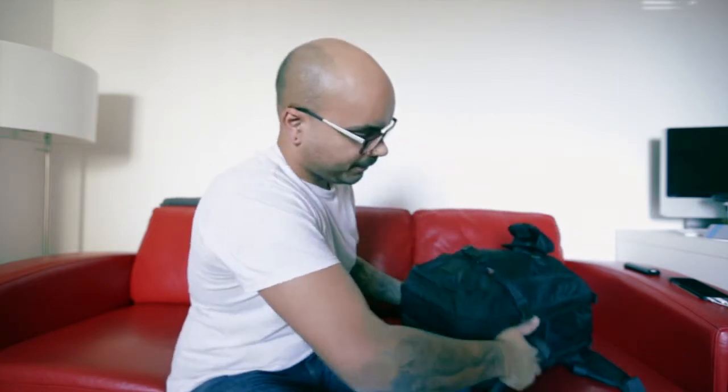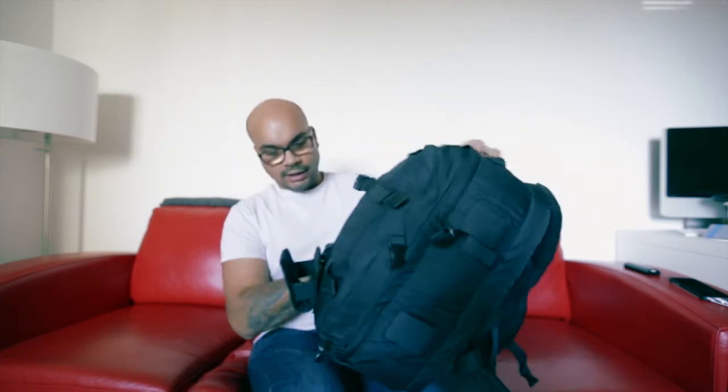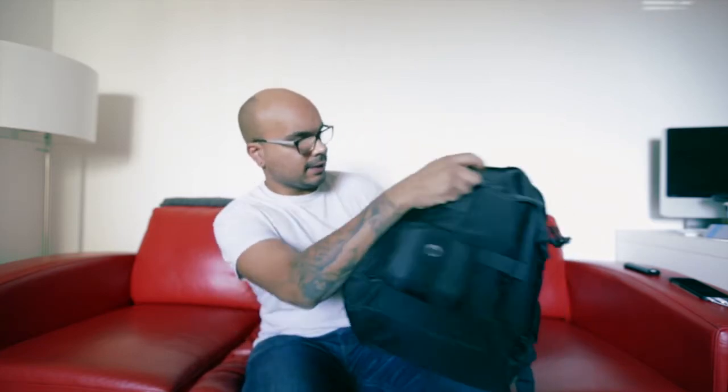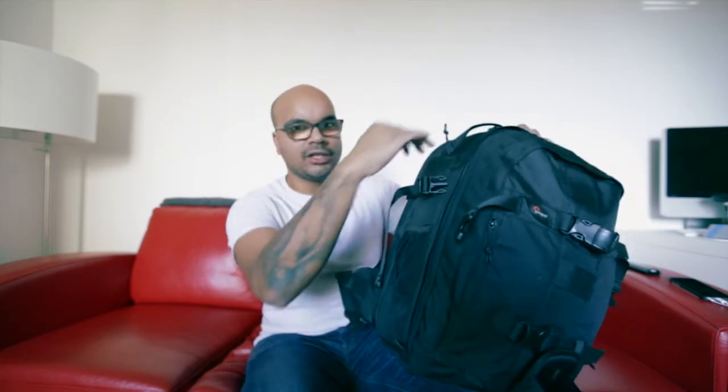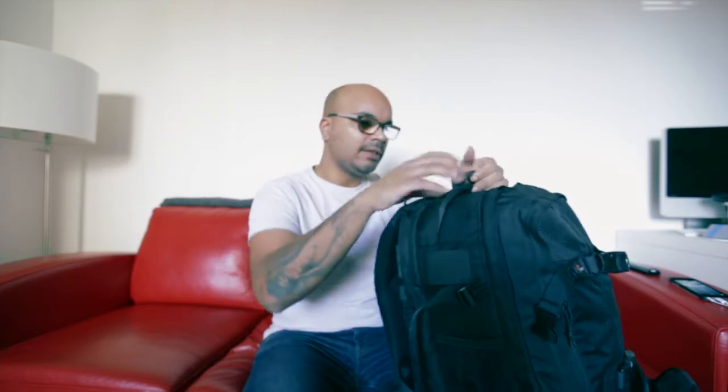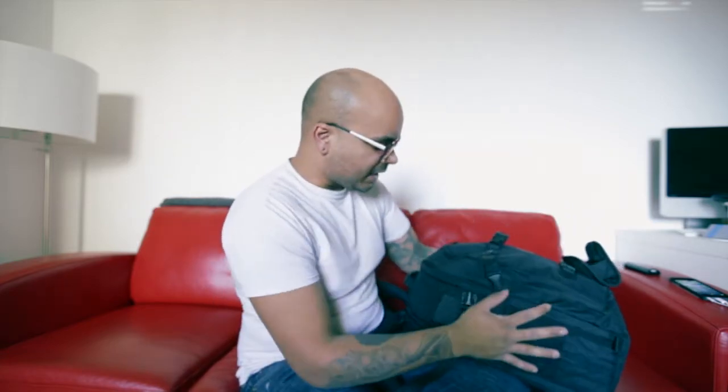I already did the little test of fitting all my gear into it. As you can see, it's almost as big as my chest, and I'm a pretty big guy. It's got its nifty little tripod holder there, so you can put your tripod in there. It's got some clips. I got this one particularly because it was airline friendly. The dimensions were the ones that fit with Qantas, because Qantas had a very specific regimen on what they allowed as a carry-on. Another story. Needless to say, I found that this bag is pretty awesome.